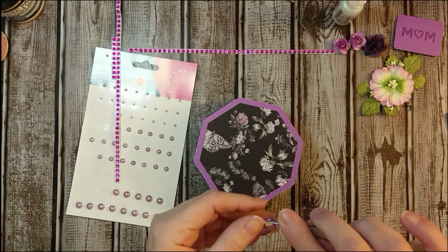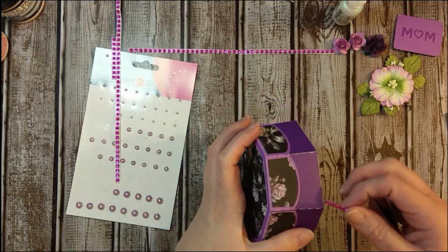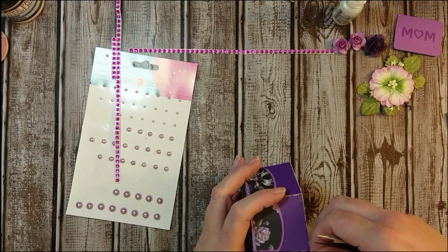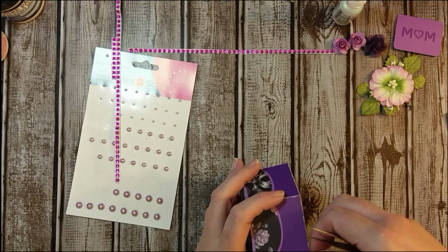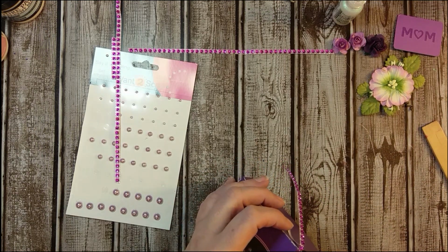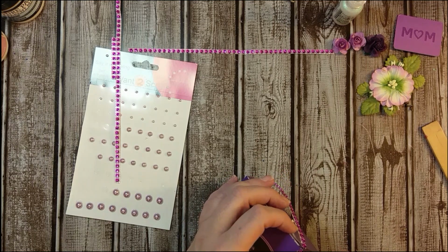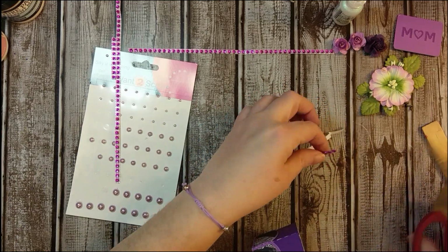and just took it off a little bit like that, and then I just started working it around the box. So here I'm just going to put it on the side right next to that score line like that, and then I'm going to snip that, and I'm going to do that all the way around the box, okay? And then I'll be right back.